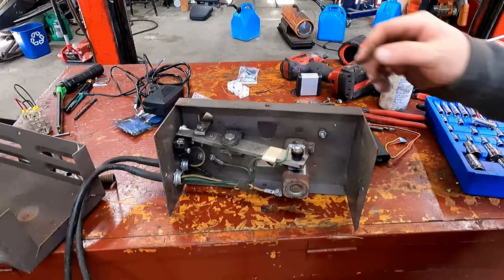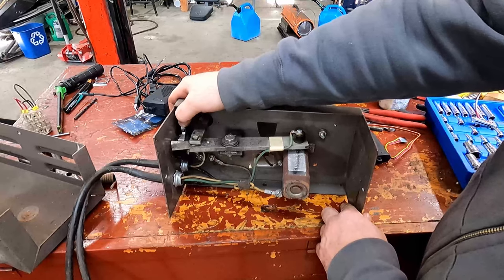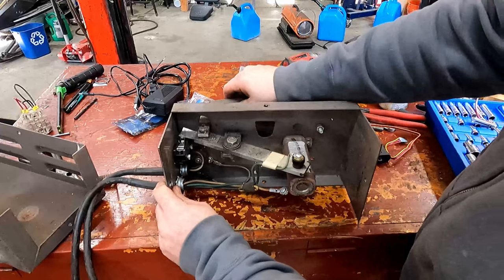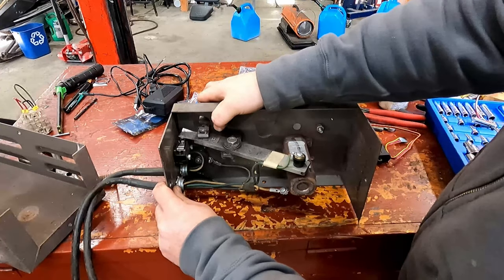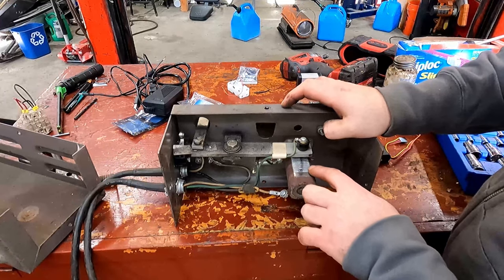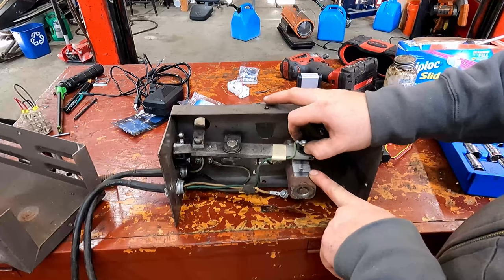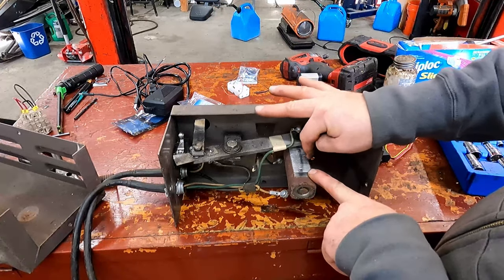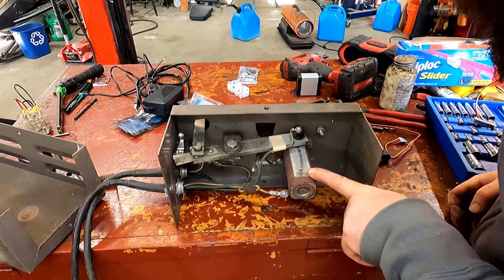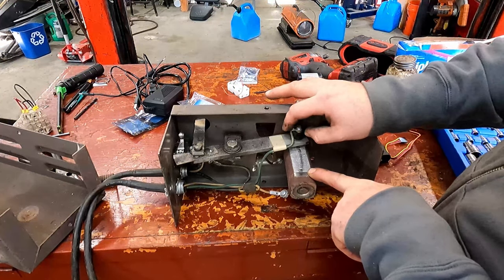Alrighty, so you can see inside of this, what you really have is you've got this little trigger switch here, which when the whole thing's all the way up, tells it not to turn the power on, and then when it comes down, it tells it to turn the power on. And then the amount of power is right here. And this is essentially the exact same thing as a potentiometer, but the voltage that travels through here is much, much higher. This is gonna mean that you can't just do this with a simple, small electronic device.